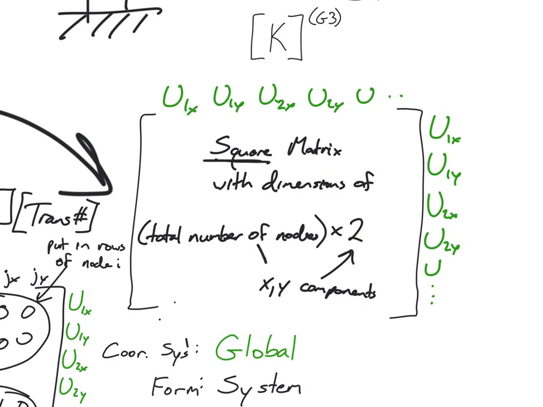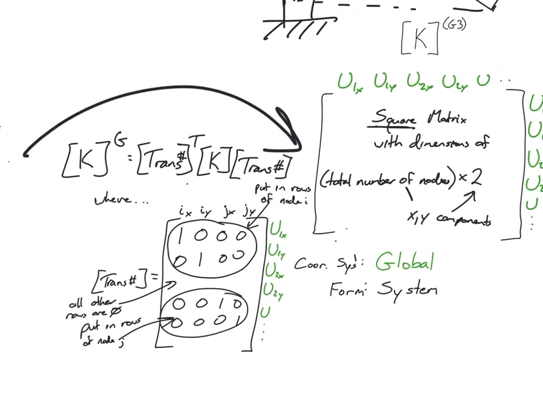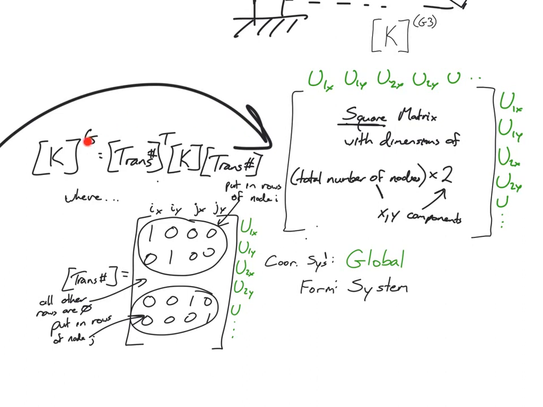All right, but the way we get this for any element is we have to do this process first, right? Because this process will get us this for one element, right? We'll get it in global coordinate form for one element, and then we'll have to add these guys up to get the global stiffness matrix for our whole truss system.